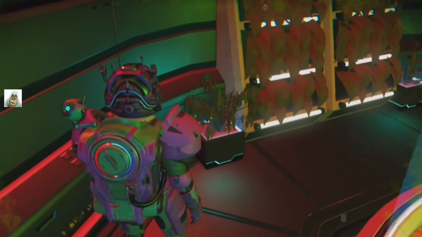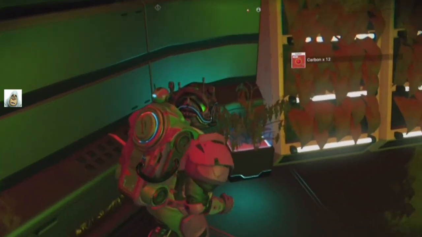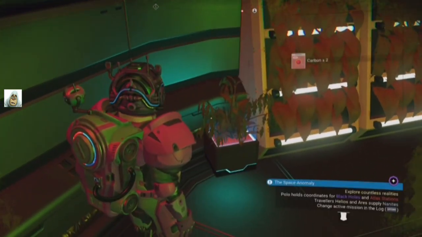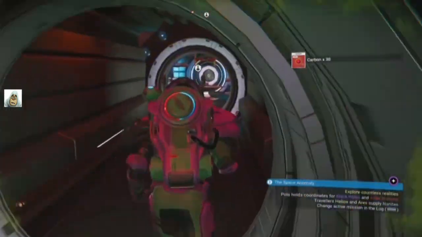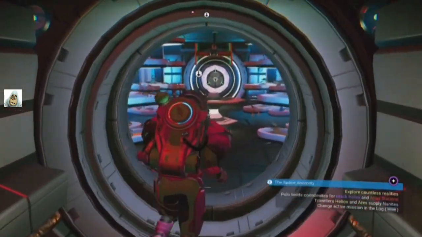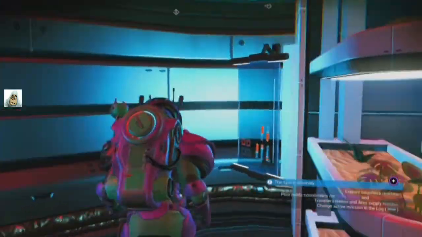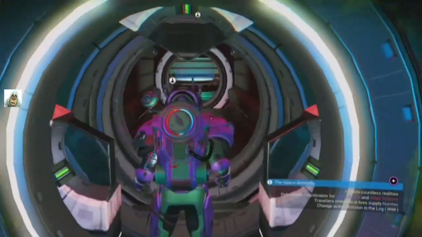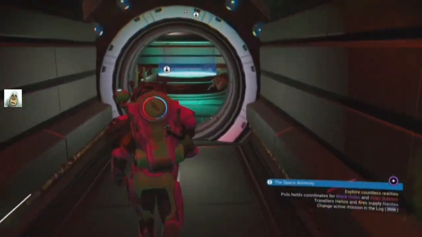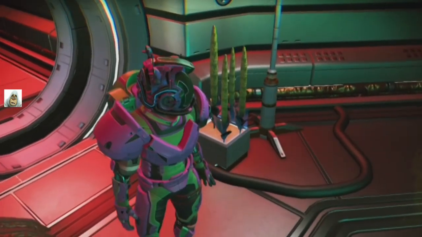There's a plant, but take that plant. And probably this one. But nope, that's all there is in here. Go back to this. We were going left. Nothing in here, it's just a plant room. Don't really need them.